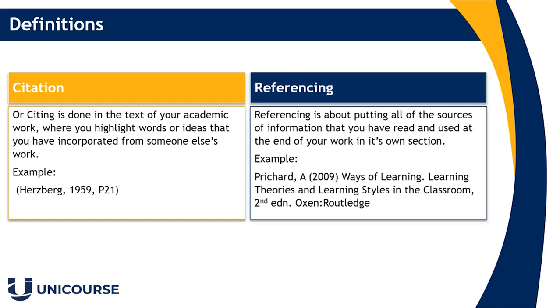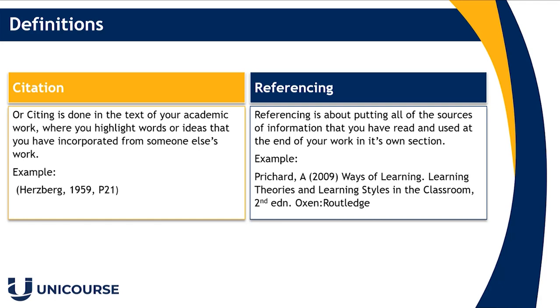The difference between citation and reference is that the citation gives you a small snippet of the information, which then leads you to the reference. The reference should be at the end of your document, so at the end of your report, assignment, essay or PowerPoint, whatever. A citation should only include a maximum of 3 pieces of information that lead directly to the full information at the back of the document. And as I say, it should be at the end of the document, but before any appendices or additional pieces of evidence.